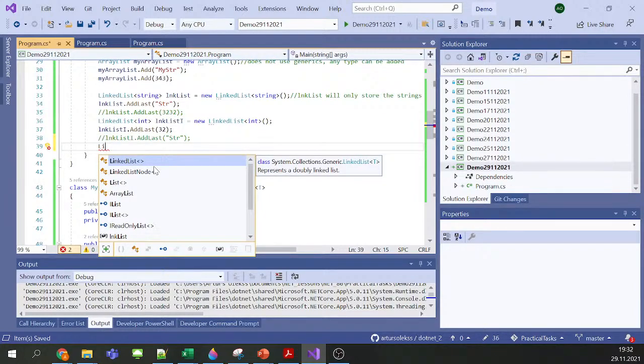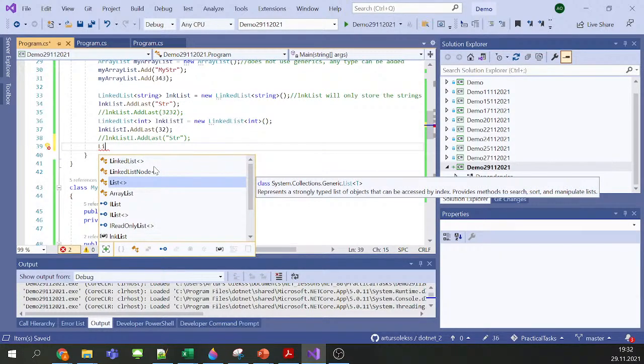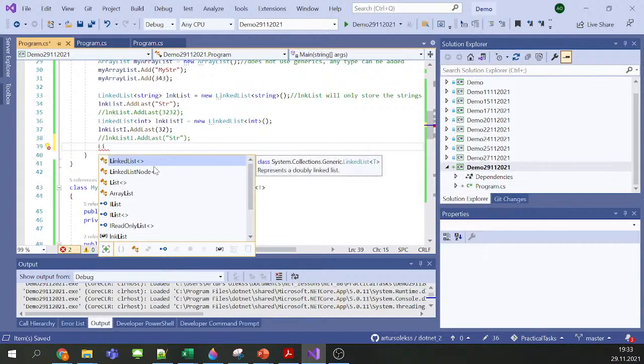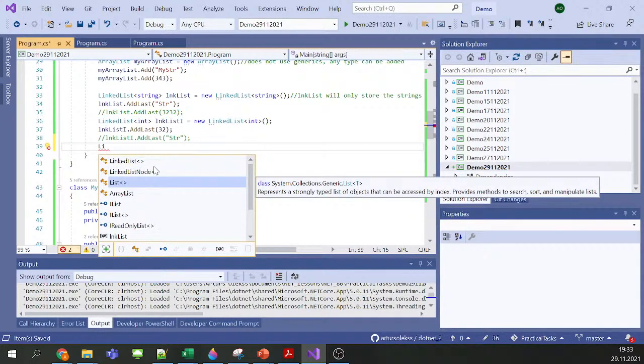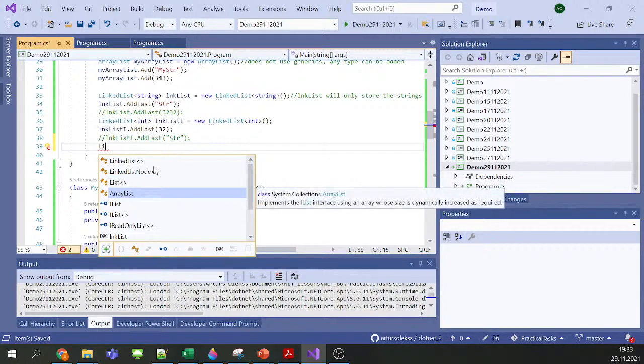The difference is about the way these lists are implemented, because again these are objects, and we have array list, linked list, and list.